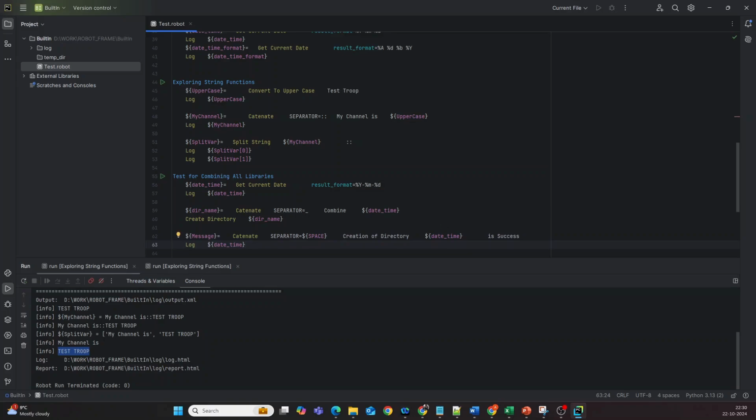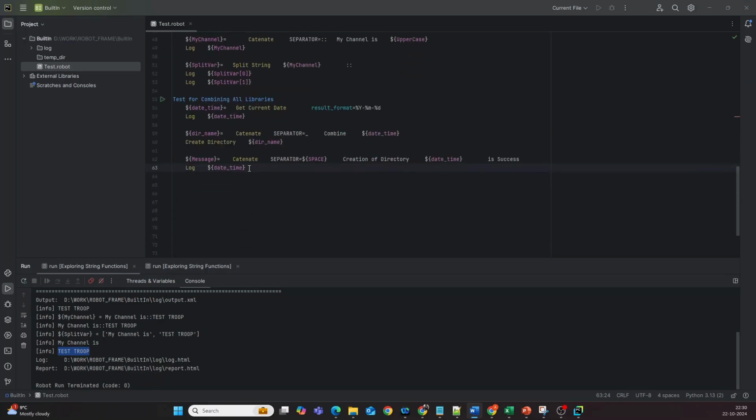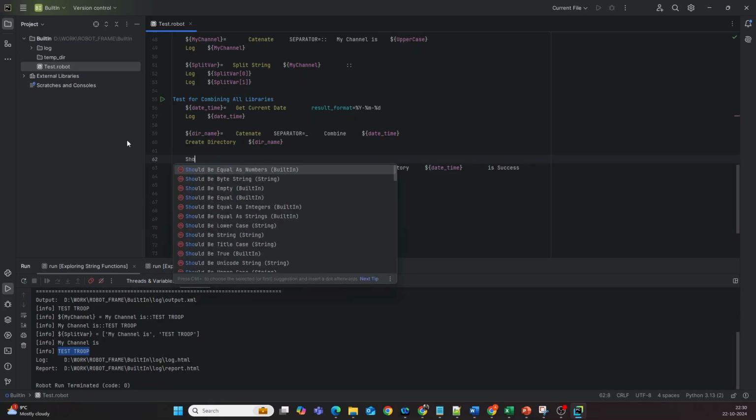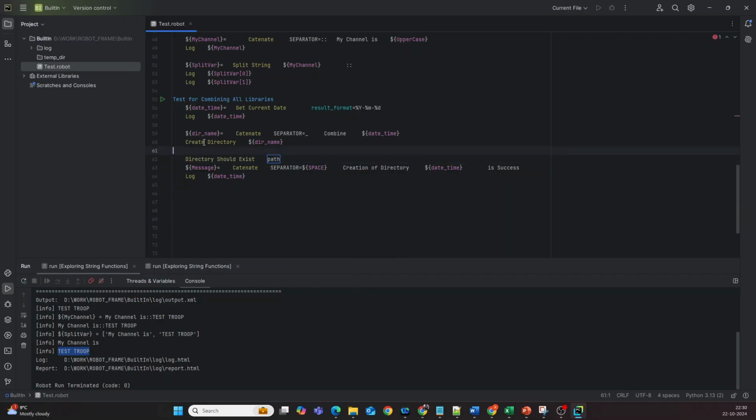And if you want, we can also create a file name. Yeah, this is enough, I guess. We can also check before logging this message. Let us check with the directory should exist function to see this directory name, and then we'll put a message that this is success.